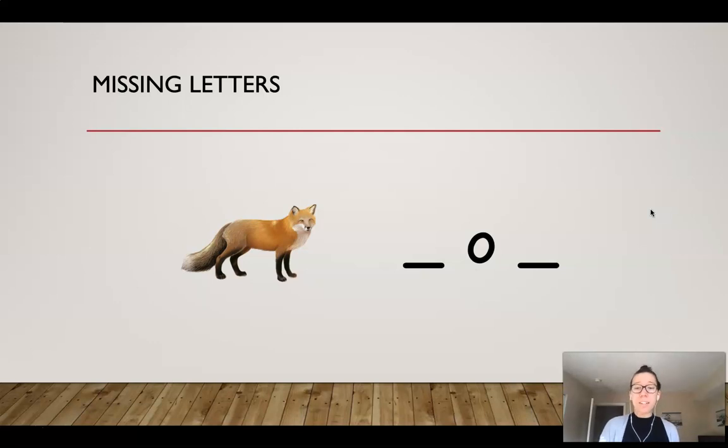Very good. The first sound is f, right? Ox, fox. That first sound is f, and it's made by the letter F. Good. Now we already have our vowel sound, which is awesome. So we can go right to that last sound. F, ox. The last sound I hear in fox is x. What letter says x?